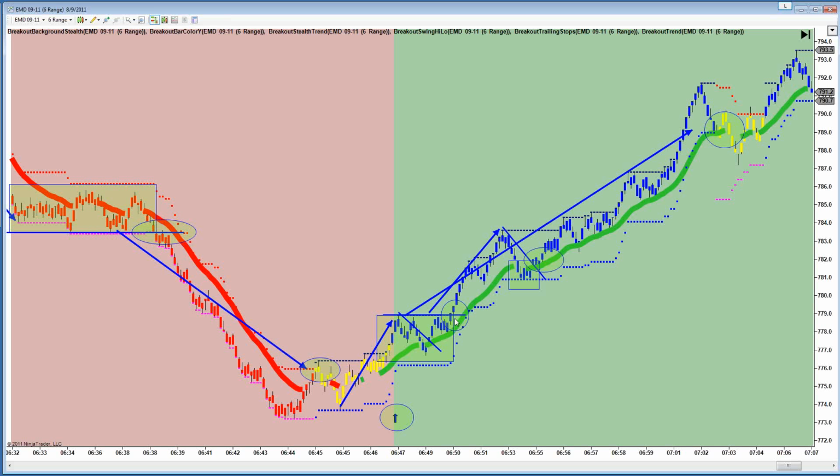Let's call this breakout here. Let's use a round number. Let's just say 79. You could have got 78.50. I can't remember where I got filled here. And then you got stopped out, and call it 89. So let's just call round numbers, 79 to 89. Let's just say you got filled in here and you got taken out right here. This one trade alone, say you didn't get any of these other shorts over here, was one contract, 100 ticks. That would have been a $1,000 bill. Just this one trade right here, this one long trade. This breakout here and stopped out here. Trailing the stop with the stop dots, taken out here.